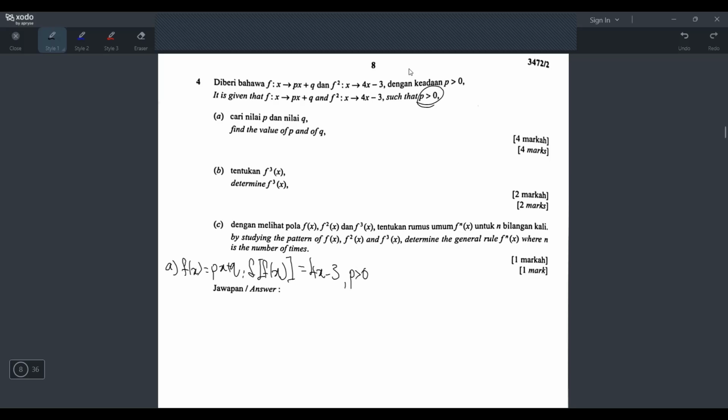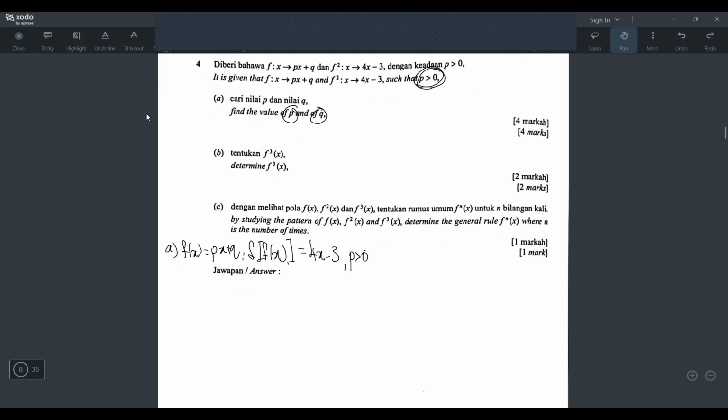Okay, so definitely maybe later your p will have 2 answers, right? And then you have to choose the answer that is positive and reject the negative answer. Okay, maybe, I'm just guessing. Okay, because why would they tell us p bigger than 0, right? So I have a feeling that maybe there are two p answers. Otherwise, they wouldn't mention it like this, right? Okay, so question A, find the value of p and q.